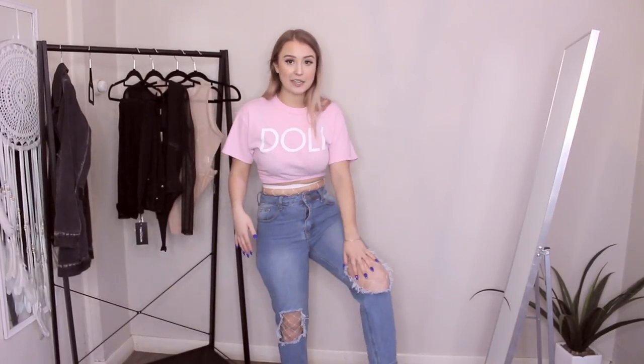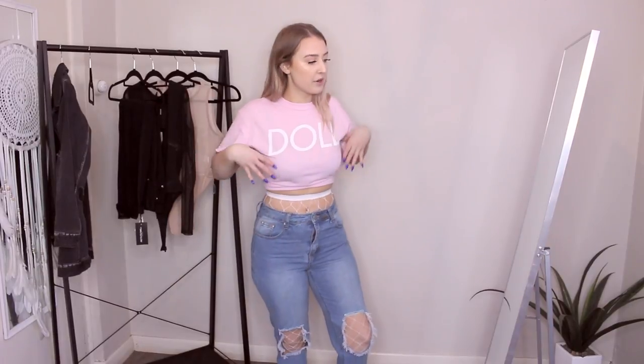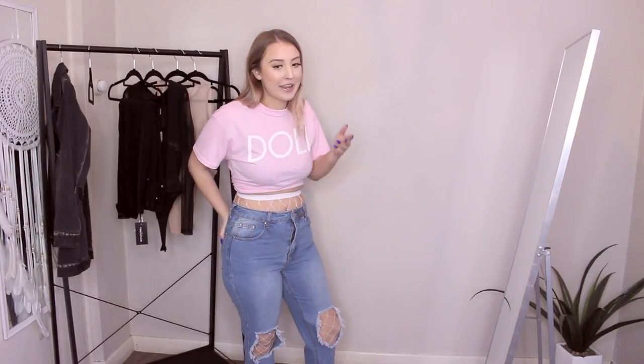I've got some white fishnets because I think they look kind of cool with some ripped jeans. It would probably be a bit better with jeans that are more ripped than mine — I might have just ripped at the knee area. They kind of look cool, probably more of a singlet-y crop top as opposed to a t-shirt crop top. I think the fishnets are a cool touch, something a little bit different, especially in festival season, which is what we're in at the moment.